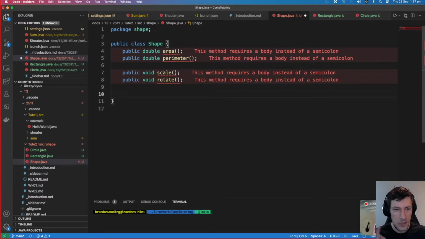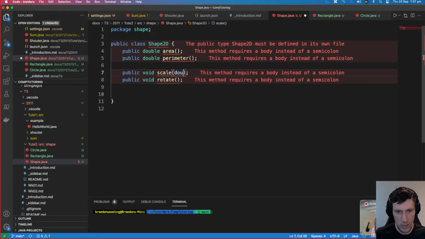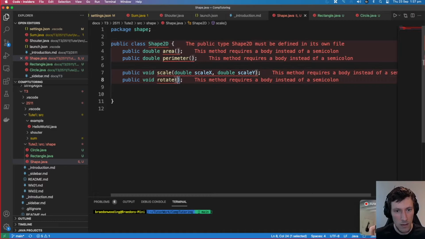Anyway, so position and color are both things that are useful, but not necessarily what I would include right here. But 2D, 3D is probably one of the best things I was aiming for here. And here's what I would do. Don't generalize your shape across dimensions, because there's no need. Have a Shape2D that has area, perimeter, scale, rotation: double scaleX, double scaleY, double rotateX, double rotateY.